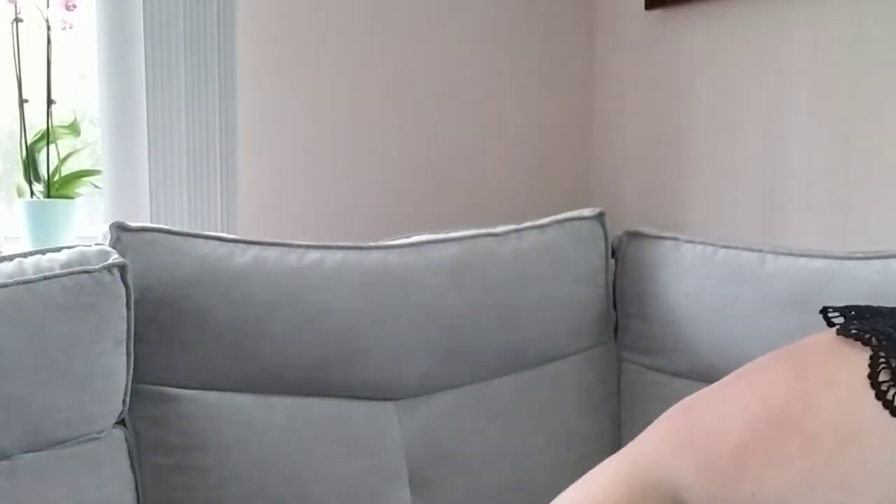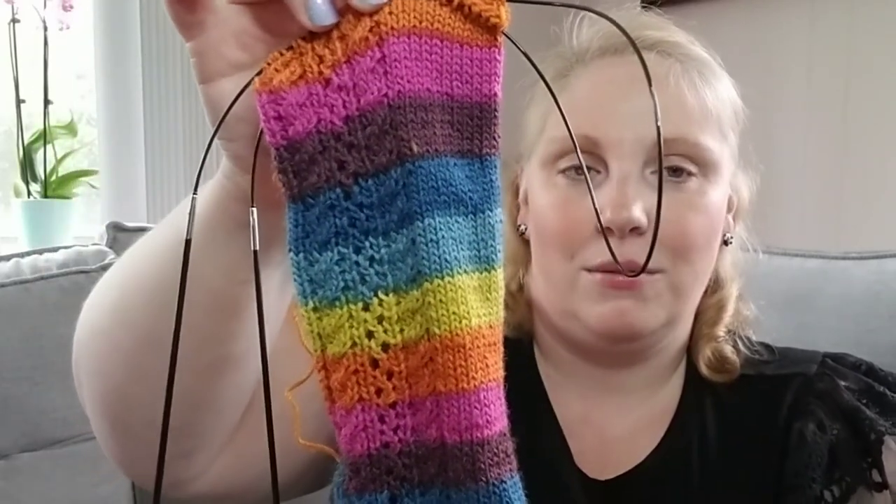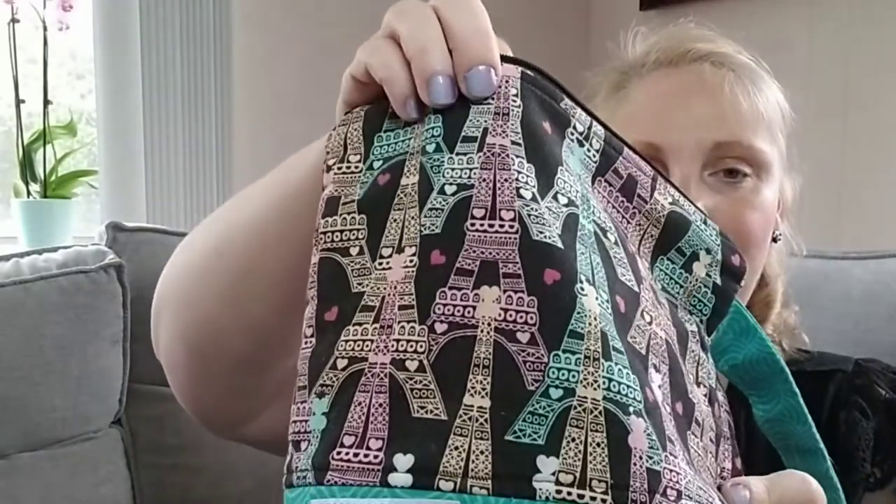I'm going to show you the one I'm currently knitting even though it's not an FO. This is Knit Picks Felici in the Punch Buggy colorway — how beautiful is that? I just got to the toe now. I'm obsessed with the self-striping. As soon as I saw this I had to buy it; it's got my favorite colors, mauve and teal. It's also in one of my favorite sock bags. I've definitely realized my favorite needles for socks are signature needles and then carbons.